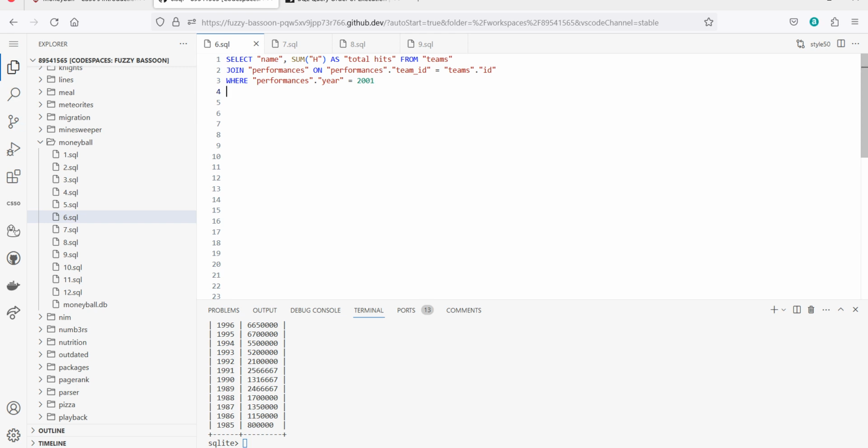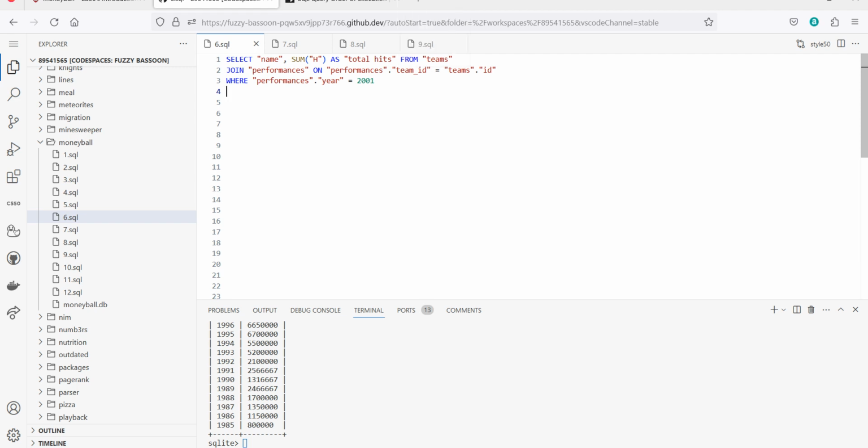We need to group by team ID. Why? Because H in the performances table represents the total hits by one player in every single year, and we need the total hits by the whole team.